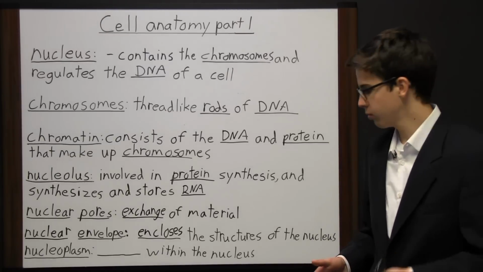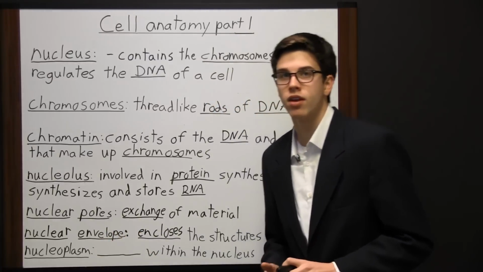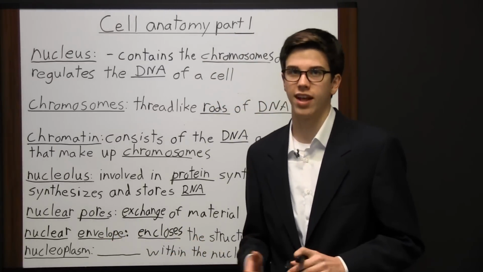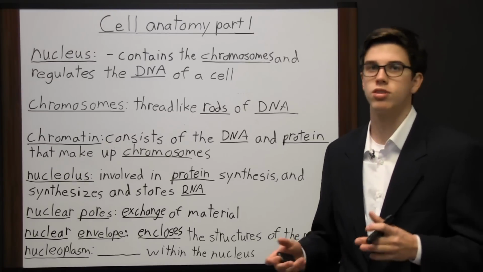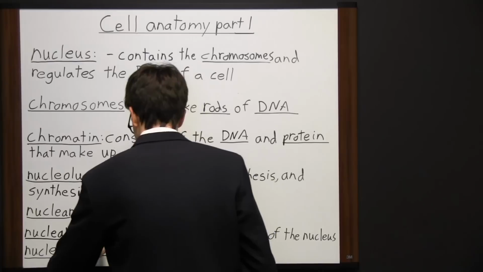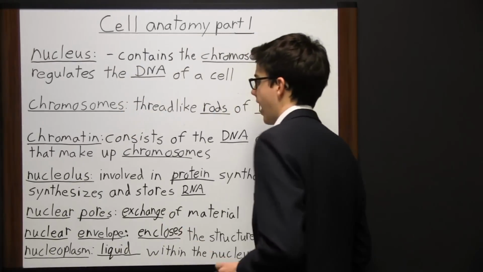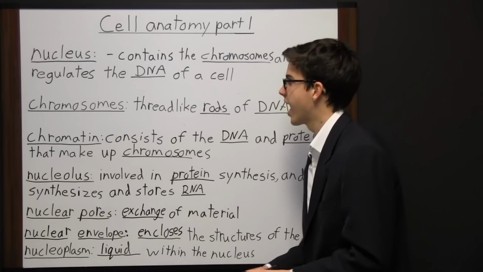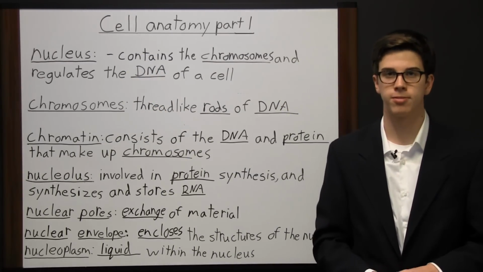And then we have nucleoplasm, which if you're familiar with cytoplasm, it's very similar to that in the way it sounds, and that's because it's the liquid within the nucleus. And so it's very similar to cytoplasm. So that's a look at some of the parts of cell anatomy, especially those parts that relate directly to the nucleus.